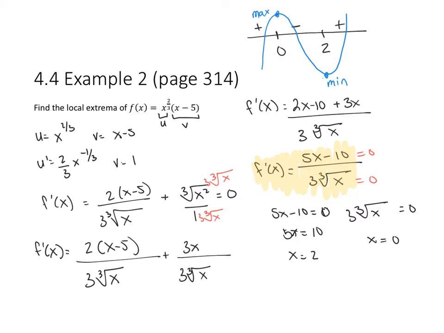You're going to see me use this shorthand a lot because it makes sense to me. If it doesn't make sense to you, there are a lot of other ways that you can write things out, such as using a table as they do in the book. As I said, that's on page 314, or writing it out more longhand. But this shortcut makes things a little more summarized for me. So let's just finish off what we're going to say. We have a max at x equals 0 and a min at x equals 2.